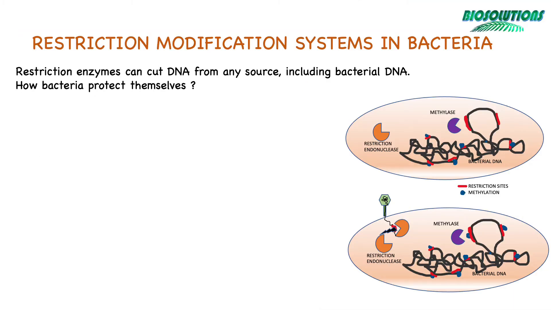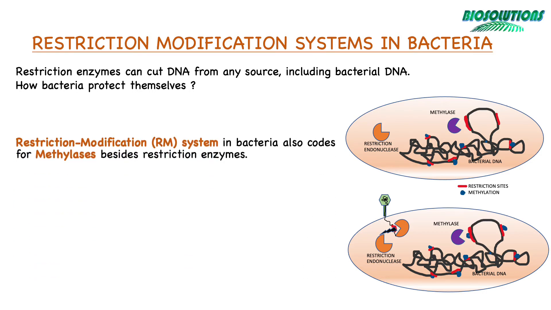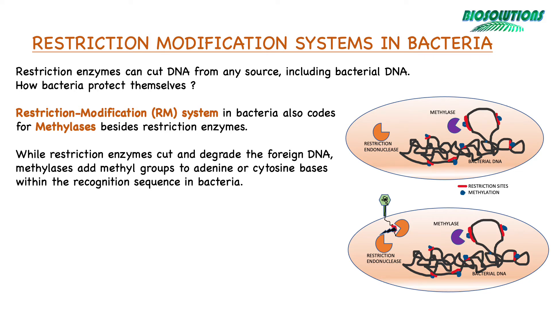Bacteria use these enzymes to cut foreign DNA at a location with a specific nucleotide sequence, which we call as recognition sequence or restriction site. Can these enzymes cut the bacterial DNA itself? Yes, they can, as they just recognize a specific DNA sequence irrespective of the source of DNA. Then how do bacteria protect themselves from this attack? Bacteria have a special system called restriction modification or RM system, whereby it codes for restriction enzymes as well as DNA modifying methyl transferases or methylase enzymes. These methylases add a protective methyl group to DNA bases within the recognition sequence so that the restriction enzymes cannot recognize the bacterial DNA and spare it. Since these enzymes restrict the entry of invaders into the bacteria, hence the name restriction enzymes.